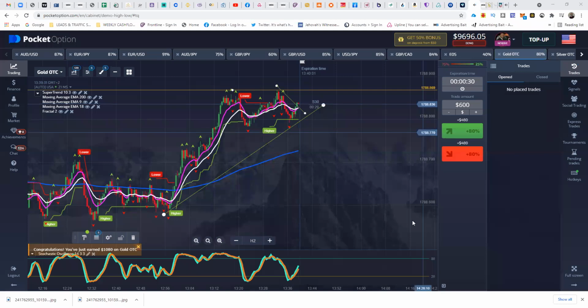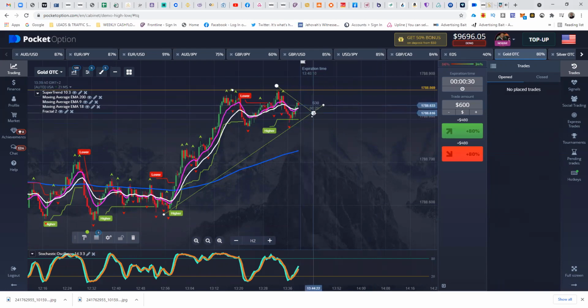All right, so as you can see, we profited on gold once again. It looks like we're knocking it out with the strategy. Let's see here. This strategy still might have some room to push up. Maybe I might put in another call. Let's see, possibly. I'll pause this recording and see if I can get another one. If not, then we'll end this session, but we got 2 wins. Be right back.